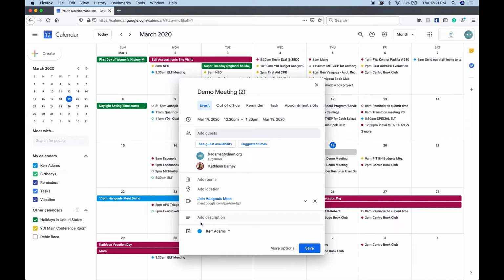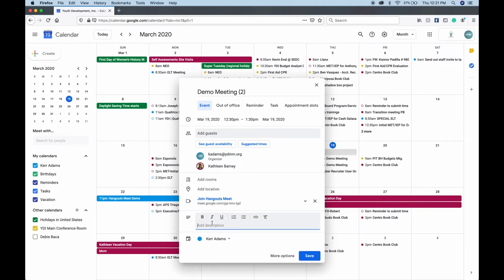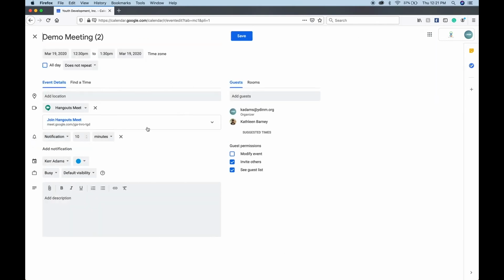Down here, you can add a description to the meeting. This might be a nice place to remind people that it is a virtual meeting and to join the Hangouts Meet. If you do want to attach a file, you need to go into More Options. Down here at the very bottom, you can add your description.